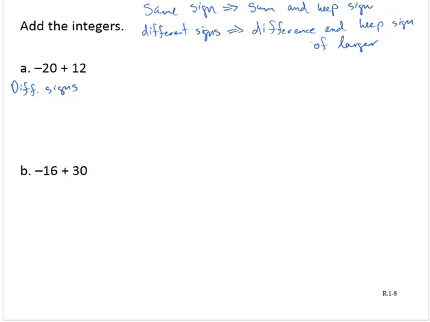Now when we talk about the difference, we think of the absolute values. The absolute value of negative 20 is 20. The absolute value of 12 is 12. Their difference is 8. Keep the sign of the larger - 20 is larger than 12, and it had a negative associated with it. So we would have negative 8.